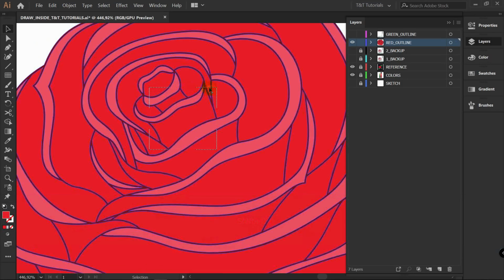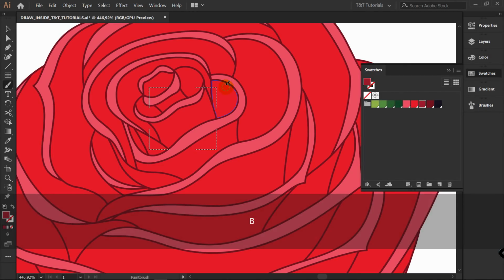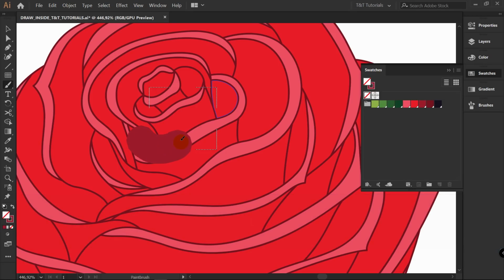You should see this border. After you see this border, deselect this layer, Swatches, let's pick this color, B for brush tool. You can increase or decrease brush size with these buttons on your keyboard and just draw lines like this.